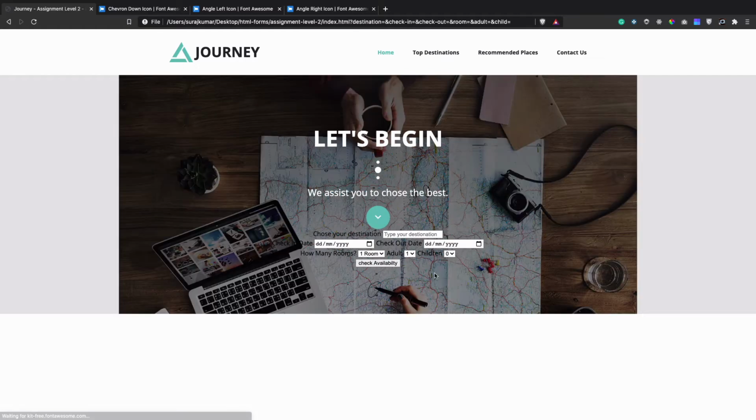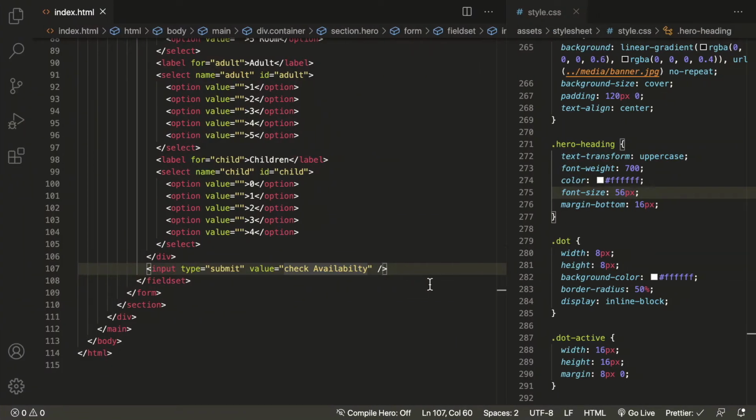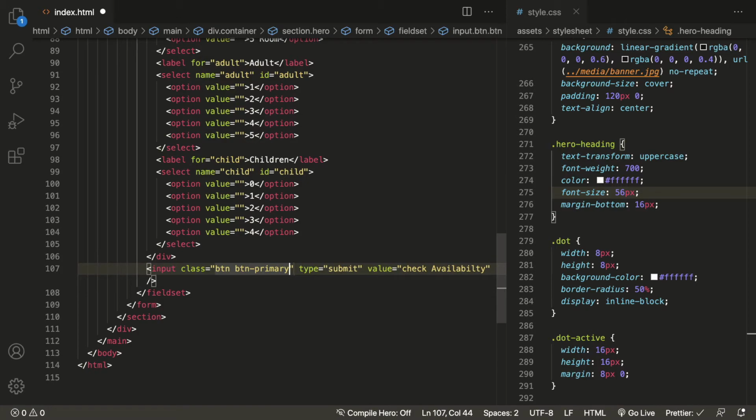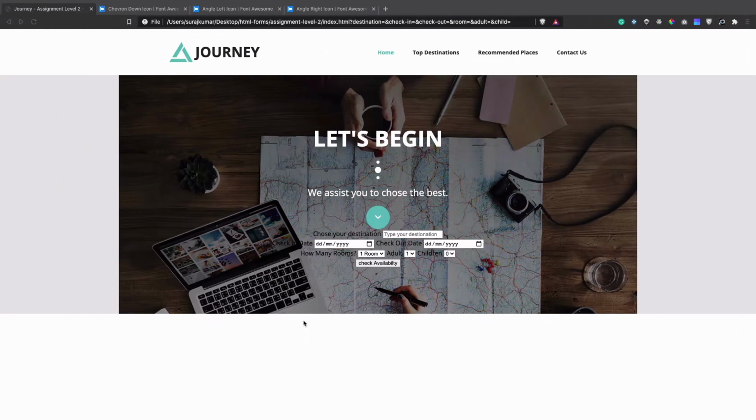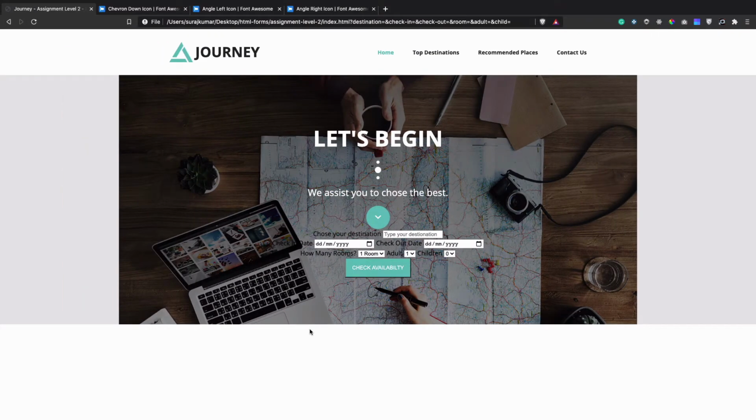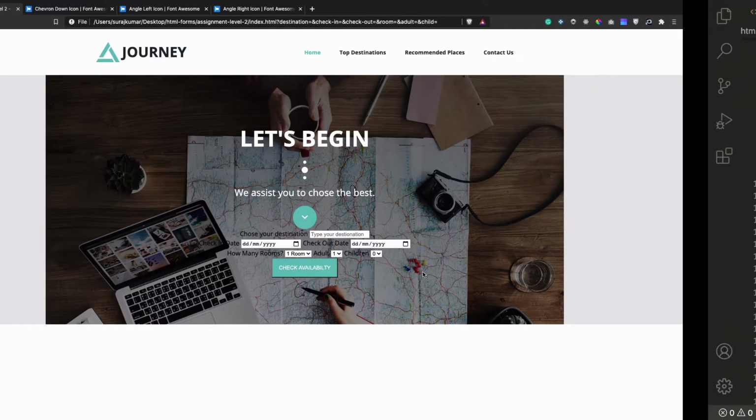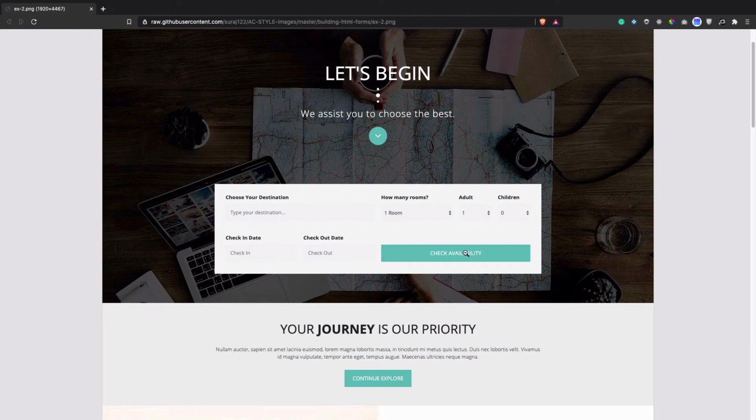Okay, here we have check availability, but let's apply the classes also, that we have already taken, btn and btn primary. Yes, nice. But again, we need to work on these forms, and even on the button also we will have to work. We haven't got the exact button that we have here. Okay, no problem, let's get them.